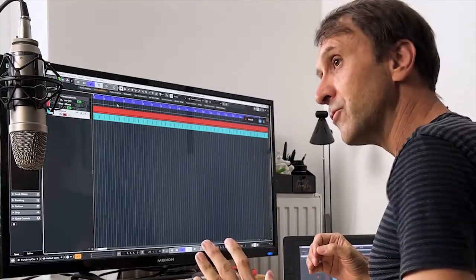What is sidechaining and what are we using it for? So basically you make one track react to the volume of another track. Where it's used most of the times is to make a bass go out of the way when the kick drum hits. That makes a lot of sense because for one thing it will sound a little bit more clear, but actually much more important is if your frequencies are adding up, it just makes it louder, and if you then reduce the noise, the kick drum can get lost.